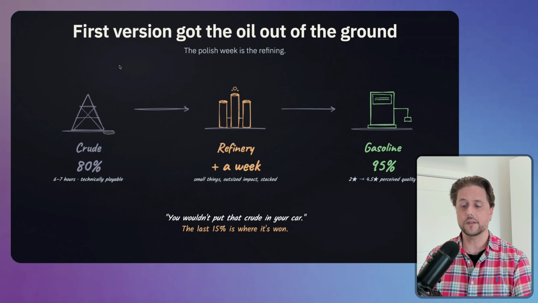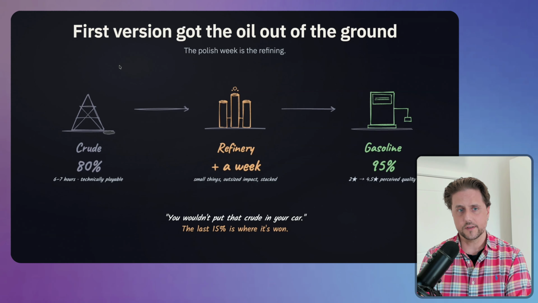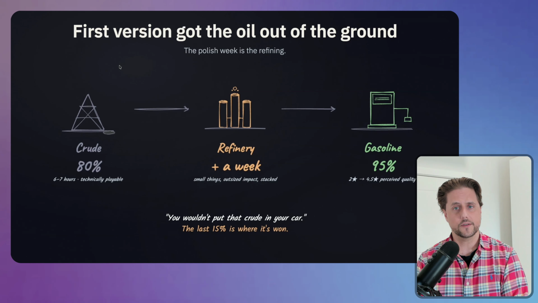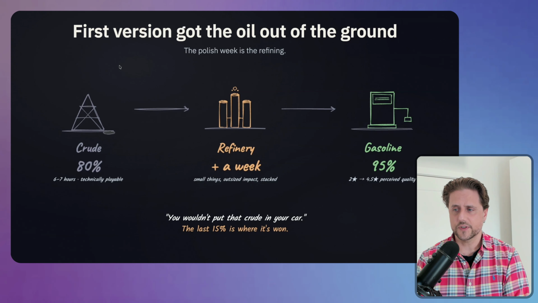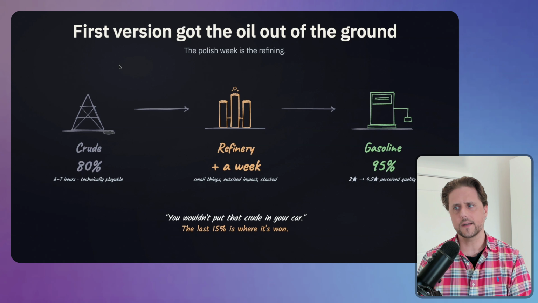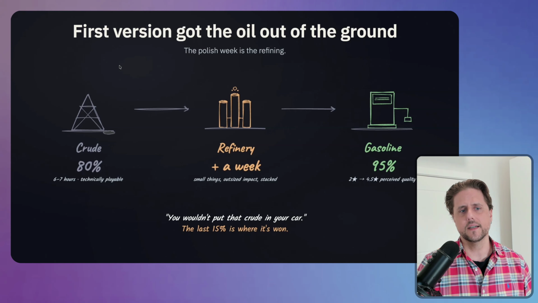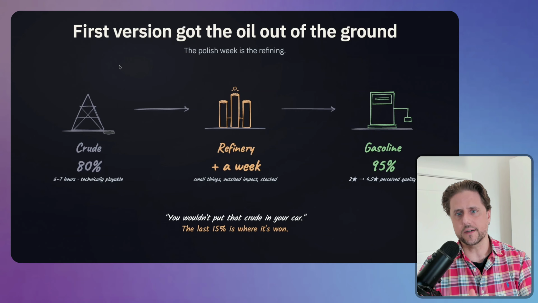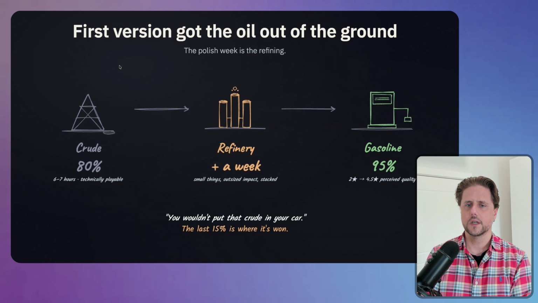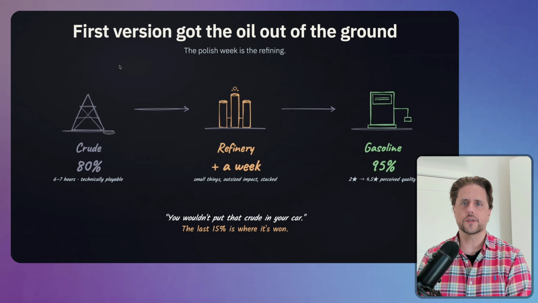When it comes to working with AI, this is what I've noticed every time. You're able to get a close approximation of the product or experience that you're after in just a few hours. Sometimes it takes just 2 or 3 hours. Sometimes it's a full workday, maybe a day and a half. But with AI, you're able to achieve what used to take months or at least weeks in just a few hours. And you're 80% of the way there. And you technically have a product or a feature or what have you. But that's when the real work begins.